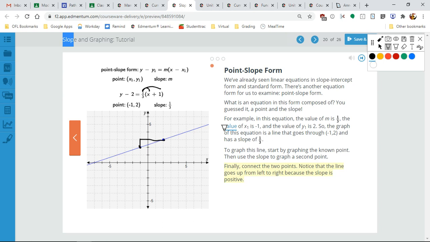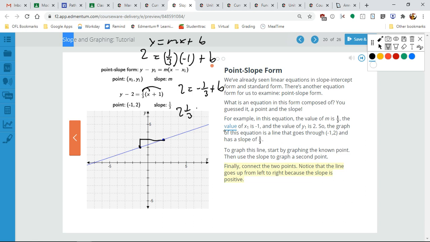Or what I like doing is, they gave me a point. Cool. So this is my y. So I'm going to use y equals mx plus b and do the exact same thing. So y equals 2, m, I'm going to put 1/3, and my x is negative 1, and I need to solve for my b. So this is 2 equals negative 1/3 plus b. We bring it over. So we get 2 and 1/3.